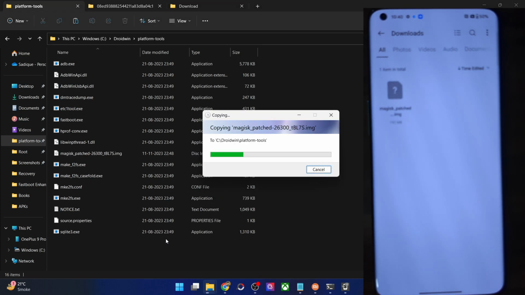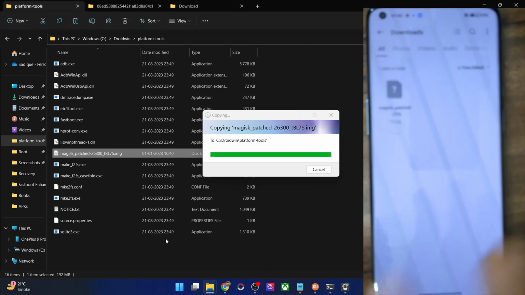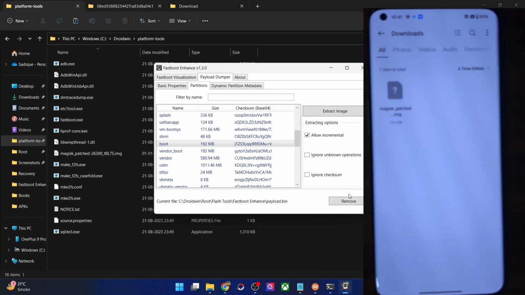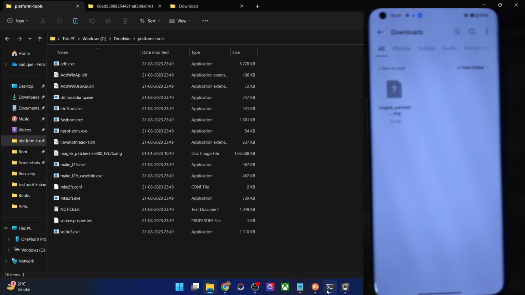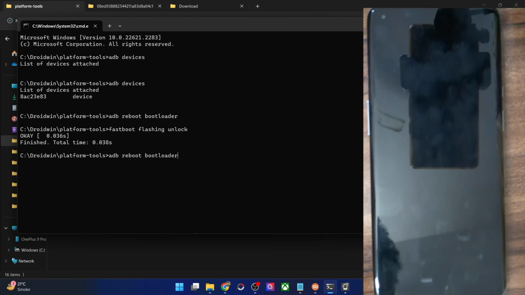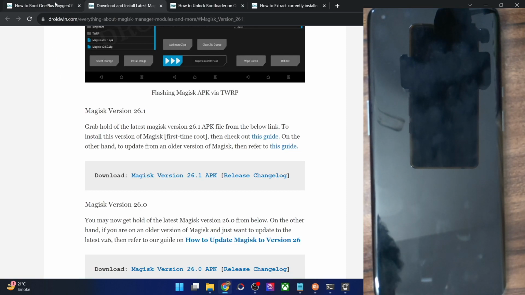Once that is done, you will then have to boot your phone using this file. So now comes the most important part. Okay, before that, let's first boot our phone to the Fastboot mode and then I'll discuss the important part. So for that, you will just have to open the CMD window and type in ADB reboot bootloader and hit enter. And your phone should now boot into Fastboot mode in a matter of a few seconds. So let's just wait for the time frame.